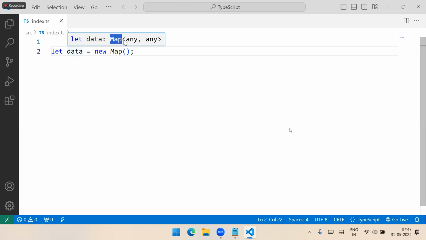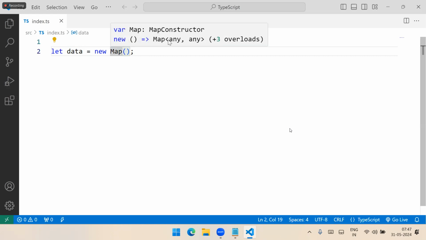But this angle bracket indicates it's a generic type. Later I will tell you about generics as I told you. Actual point is, currently this map's key can be any type, value can be any type. It can have any type key, any type value. But you can restrict if you want.